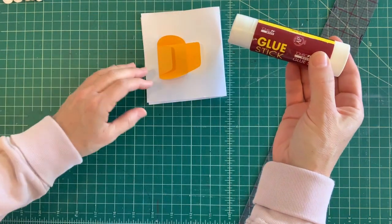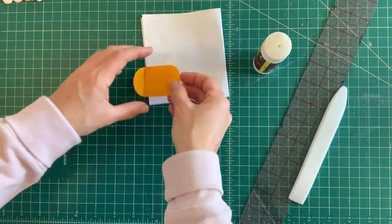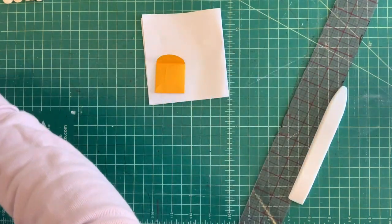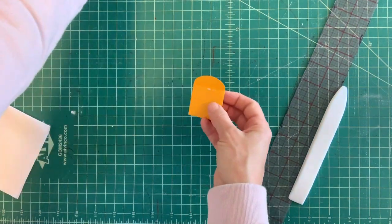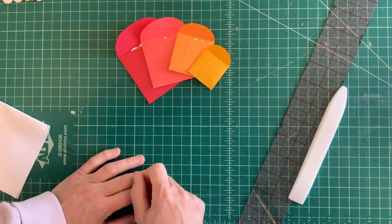Now I'm going to get a scrap piece of paper and with a glue stick just glue the right flap in and the bottom edge in. Put a little note card inside. Oh my goodness, this is such a cute little set — I can't take it! For the note cards I just use card stock. I have card stock in all different colors but I find it's easier to write a note on the white, so I like to use my white card stock.